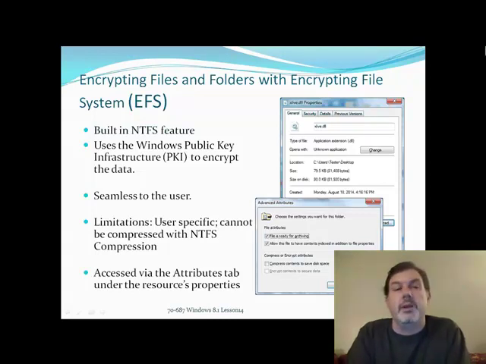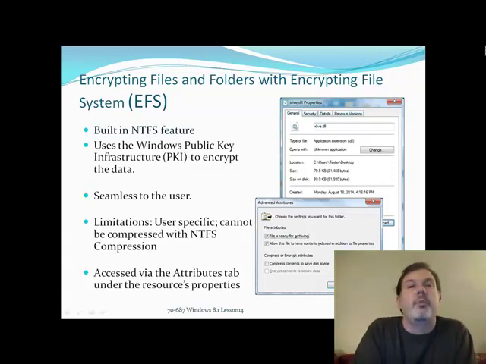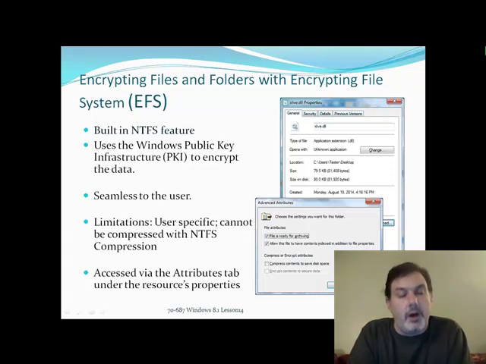There are some limitations. For instance, EFS is user-specific. I can't really use EFS for, say, a database in which I have 3 users that will need access to it. If the owner of that database encrypts it, only the owner will have access to that data.